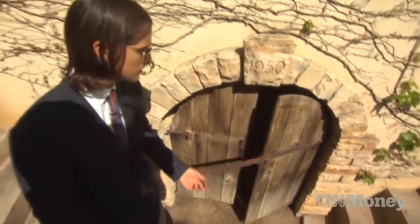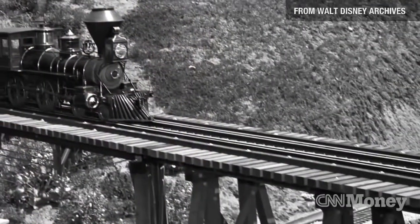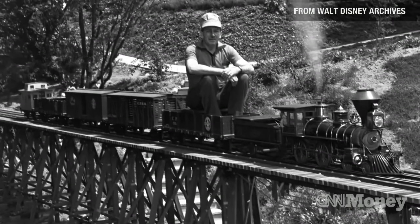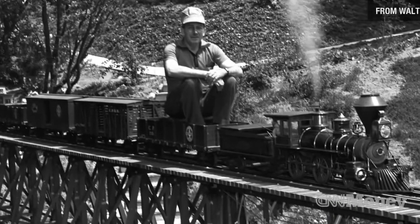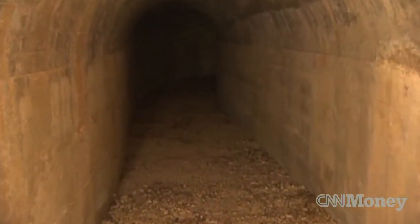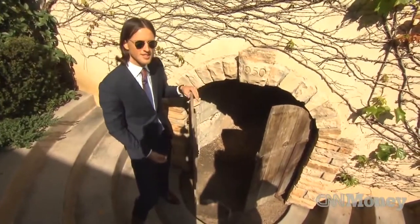A really amazing feature that was kept was the tunnel that Walt Disney had. He had an infamous train that spanned across this whole two acres. The train and the tracks are actually in the Disney Museum now. The train was called the Carolwood Pacific Railroad — it was a 1/8th scale steam train and they used to ride on top of it. Kids in the neighborhood used to come in, and since you couldn't see through the tunnel because of the S-shape, it had so much suspense and they went crazy for it. And that was one of his inspirations for Disneyland.